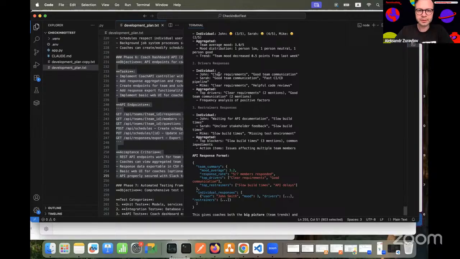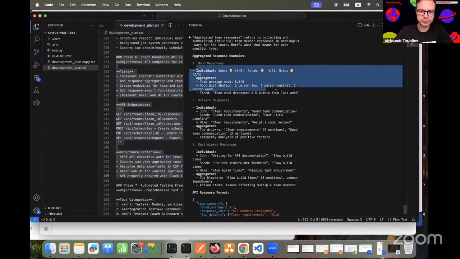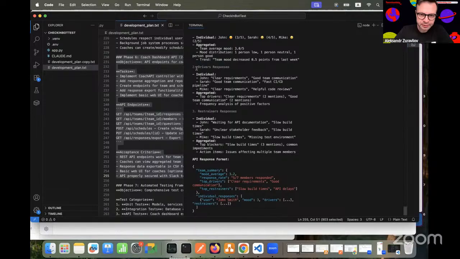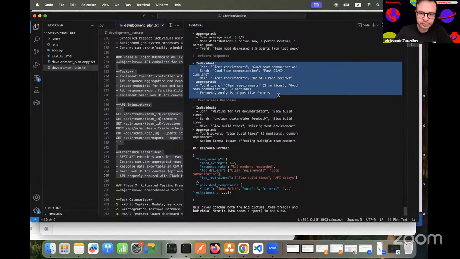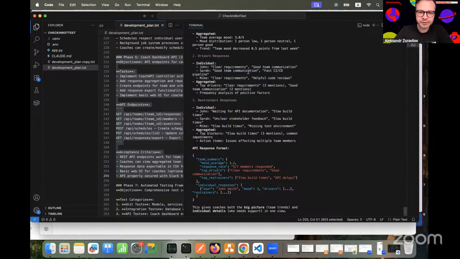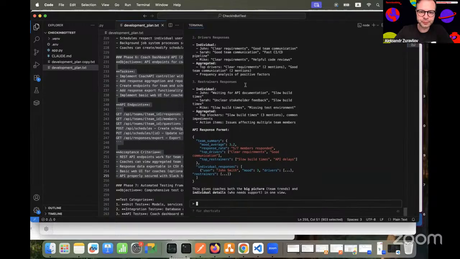Okay, that's fine. For the mood, that totally makes sense. For the drivers and restrainers, let's keep it this way for now. Of course, people will not say exactly the same. Someone will say clear requirements, someone will say precise requirements, so this will not be aggregated, but it's okay for the MVP. We're going to cluster the topics in the next version. So that's good.